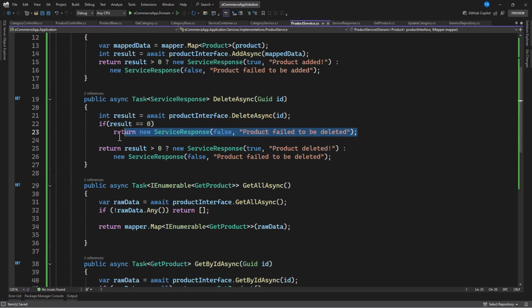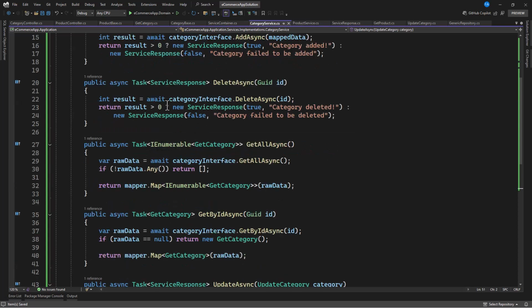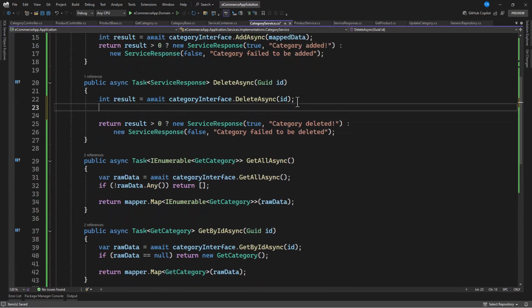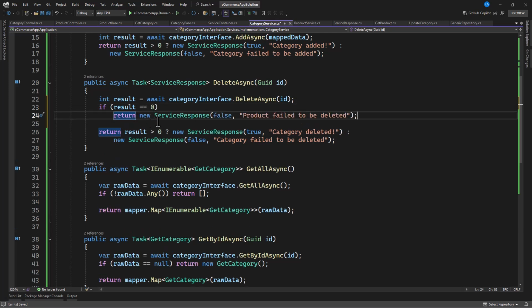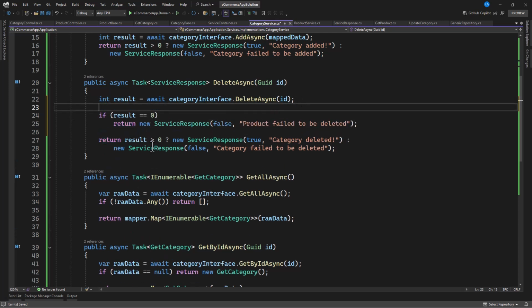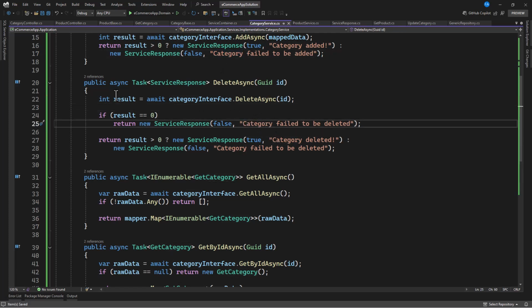It means we need to do the same in the category service, so we need to also handle that. But don't you think we can also streamline this? Yes, we can.